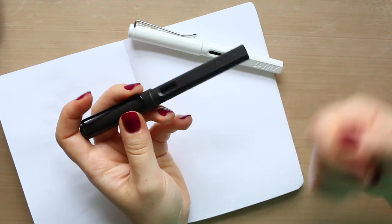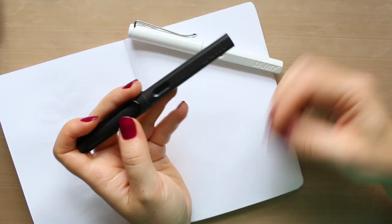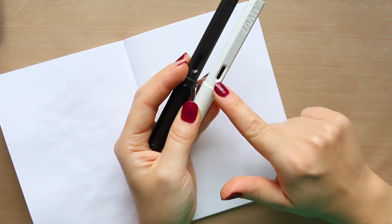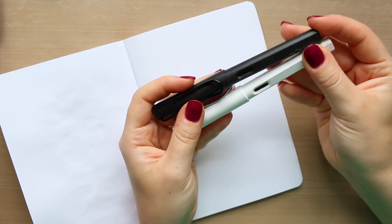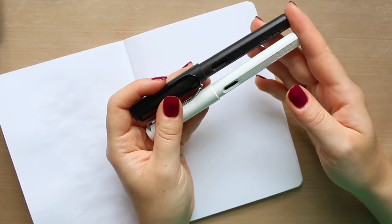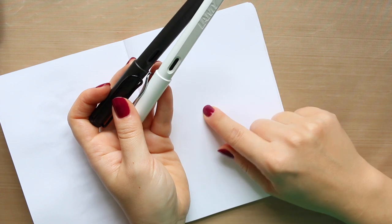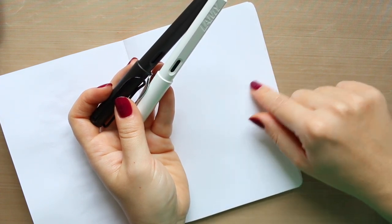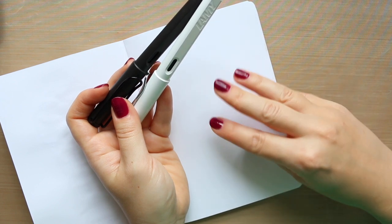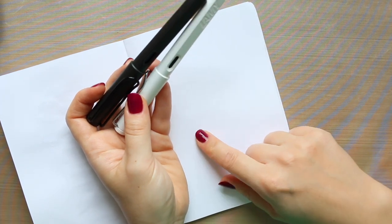It feels really good with my handwriting, but having said that I wish it was thinner because I do like to illustrate as well. The ink I'm using is the Lamy ink in black and it's not waterproof, so it does feather if I go over dry watercolor. If I do a line on clean paper and next to it there's a patch of dry watercolor, I see a big difference — the line starts to look a lot thicker on the watercolor than it is on plain paper.